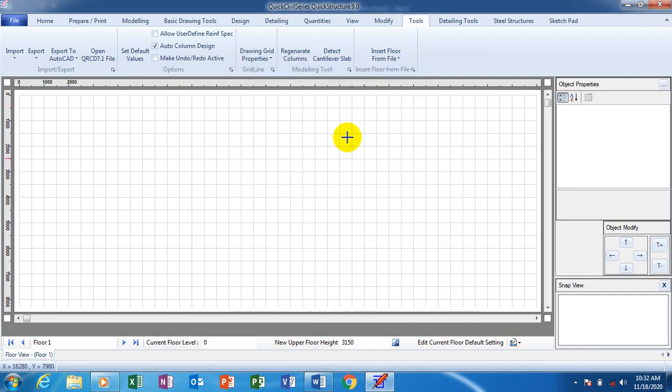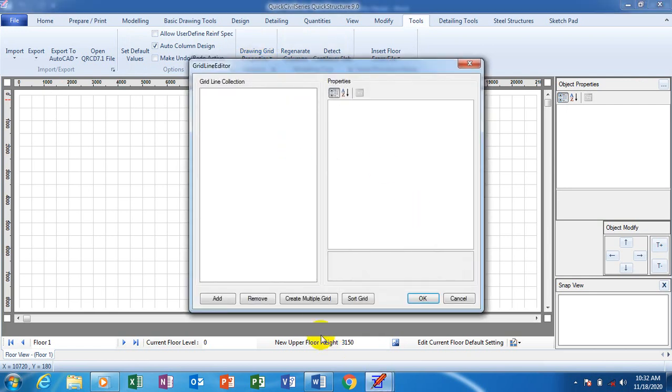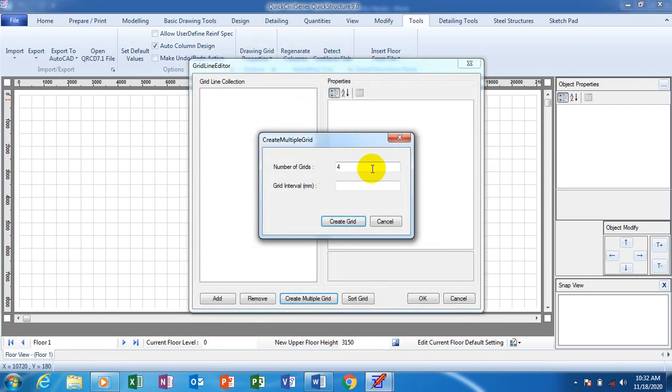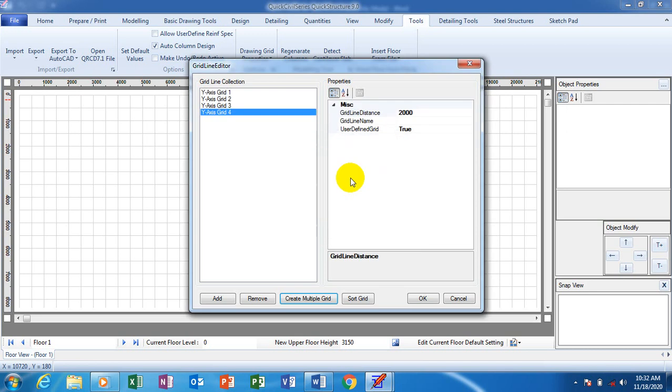Okay, I'm going to click on OK, and I'll come back to this and I'll click on Y axis. Now I'm going to create multiple, make it 4, create grid. Okay, come down here and make this 0. I'll come to my axis 2, I'll make it 4000. I'm just going to make it at equal interval, okay. Sorry, this is just an example.